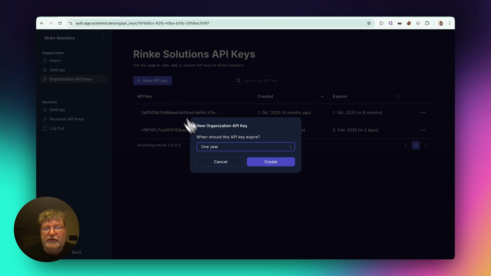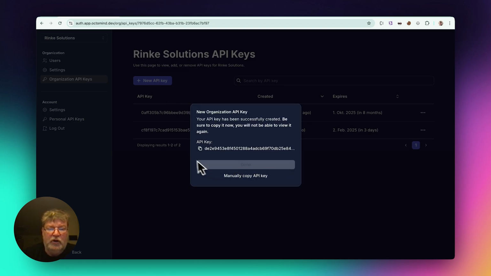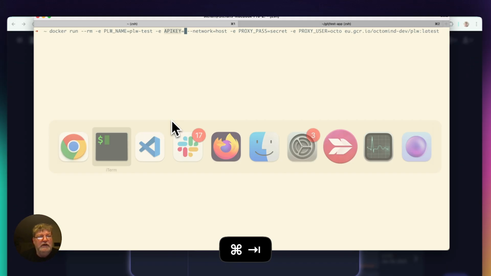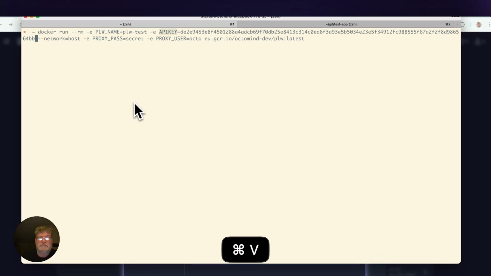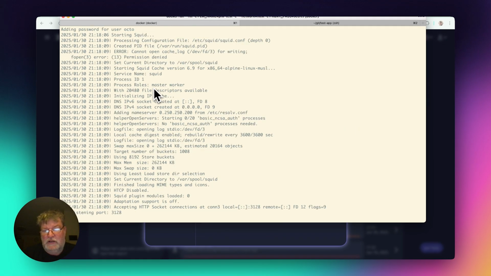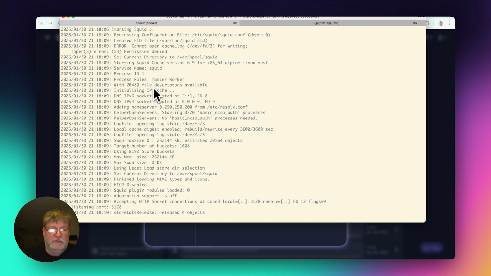So I just create a new API key, copy that key, and then start my private location worker in my console. Adding the API key, starting it off, and the command line shows it's up and running.